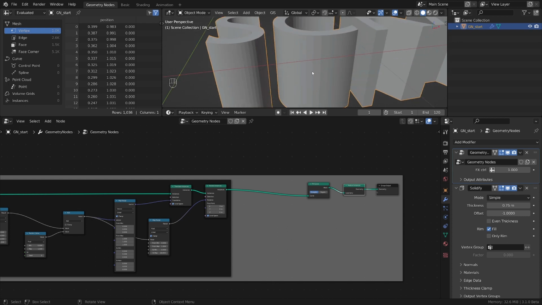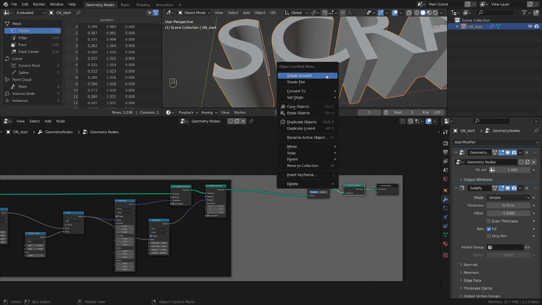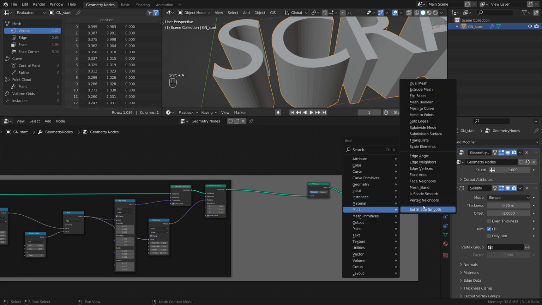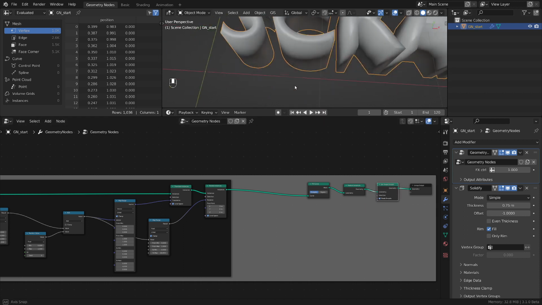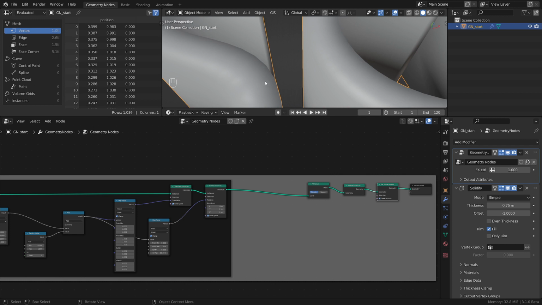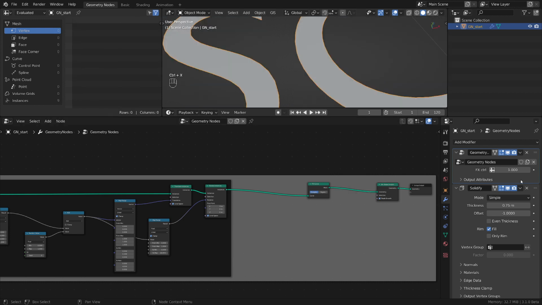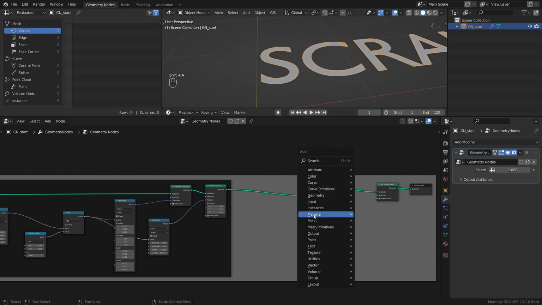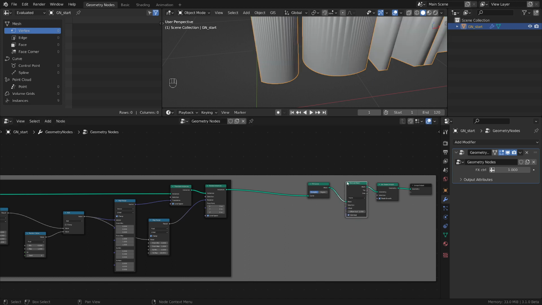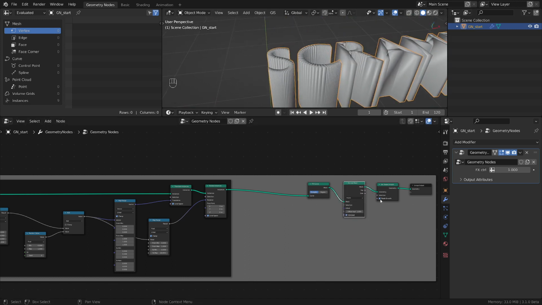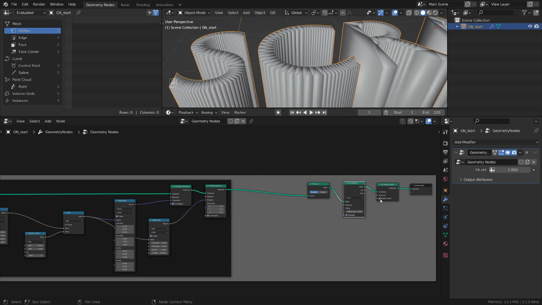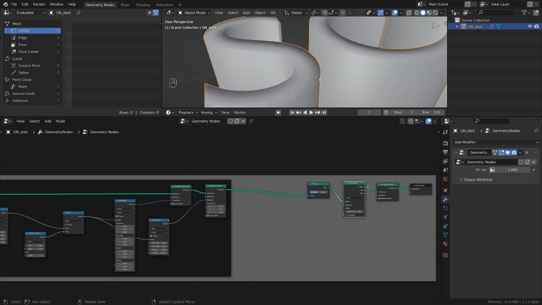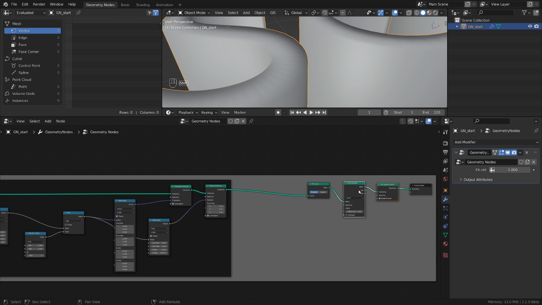But as you can see, we get this banding, and even if we shade everything smooth, we still get some problems. Let me see. We get this problem. Now we have to add a bevel modifier to make things look nice, and so on and so forth. So instead of doing this method, we can now use an extrude node, but this comes with also some problems. Again, as you can see, we get a problem with banding, and if we try to fix it, it's even worse. As you can see here, we still don't get nice and smooth shading.